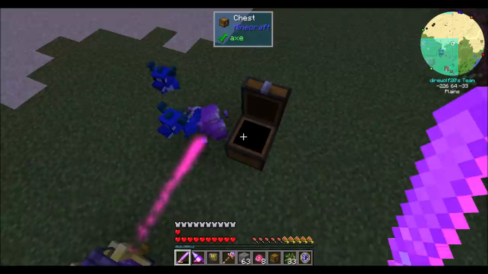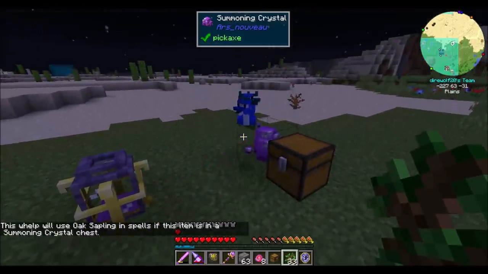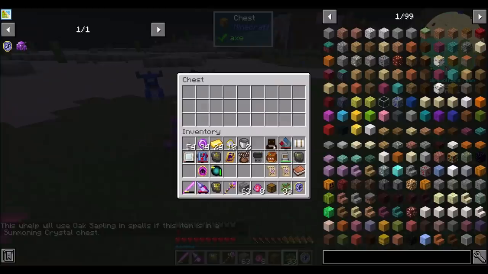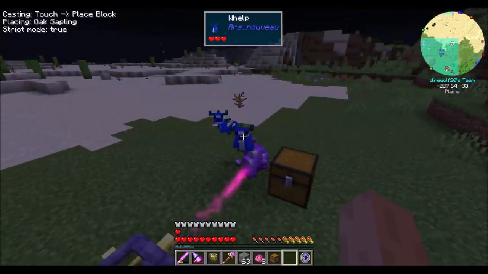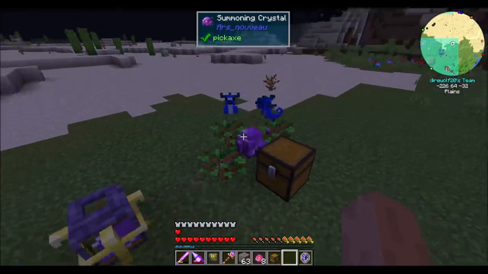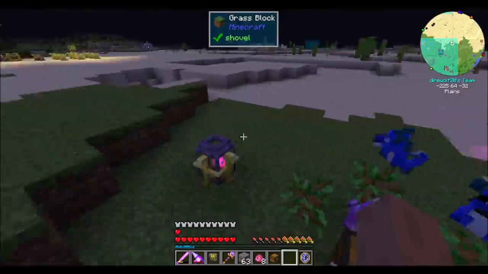Let me try handing him the sapling. So you're the place block guy. This whelp will use oak sapling and spells if this item is in a summoning crystal chest. Oh! I have to click him with the sapling first. Yes? Placing oak sapling. Nice! Okay, cool. Nice. He's placing them. Good work, sir. Well done.